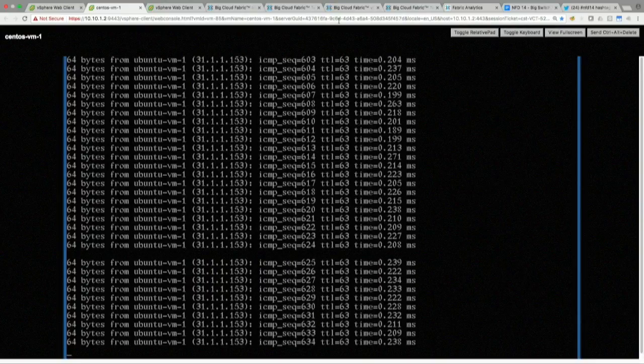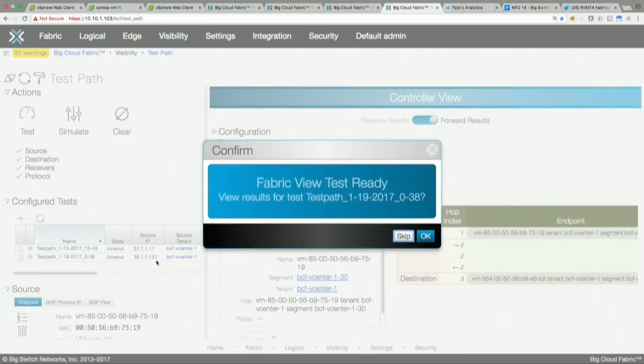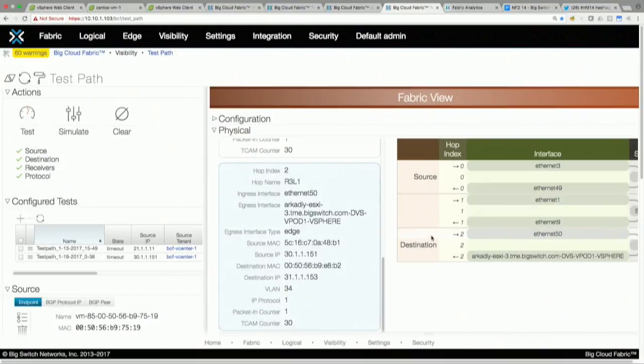So as I'm doing this test, ping is going through. We should be fine. We have a few seconds left. And we'll see if packets have been seen at each of those hops: leaf switch, spine switch, and the destination leaf switch. Okay, so guess what? Things seem to be working, right?